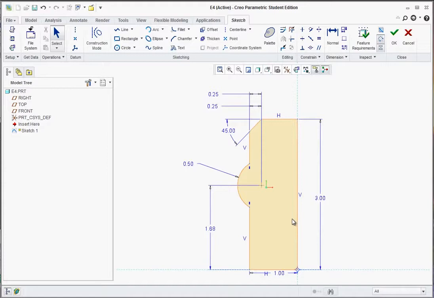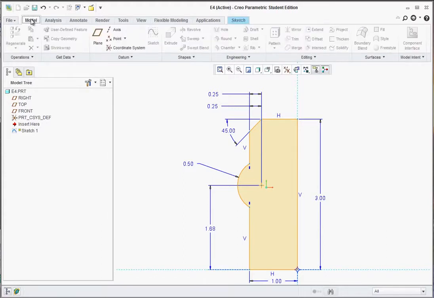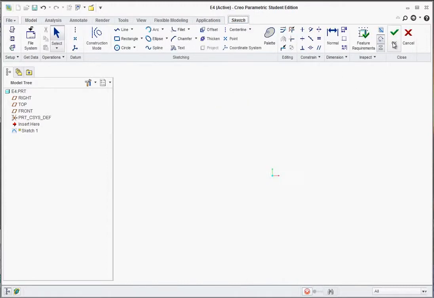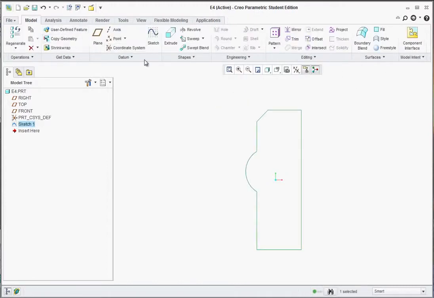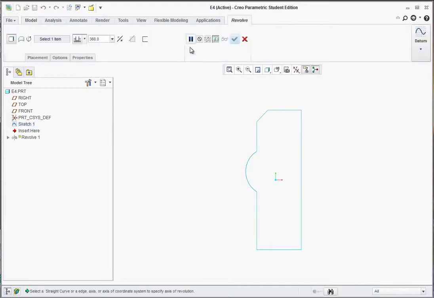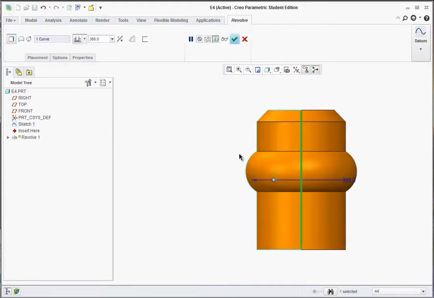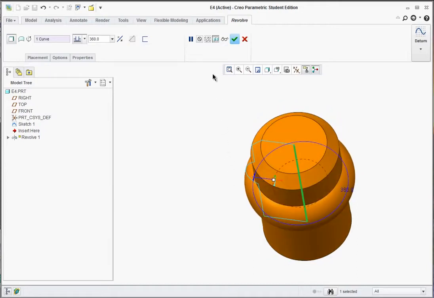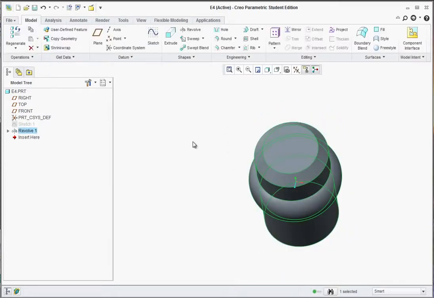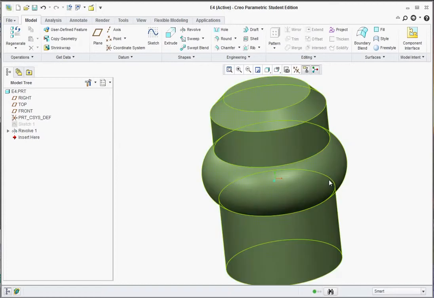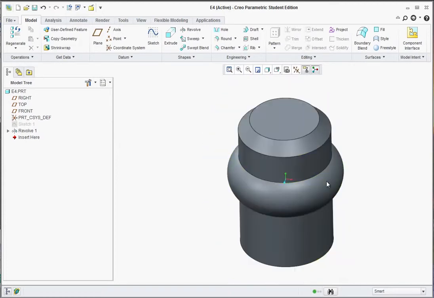Okay, at this point we should be ready to revolve this. Make sure you're in Sketch and hit the green check mark, and then go to Model and find Revolve. You're going to select this right edge to revolve 360 degrees around, and just hit the green check mark. And there's our model.